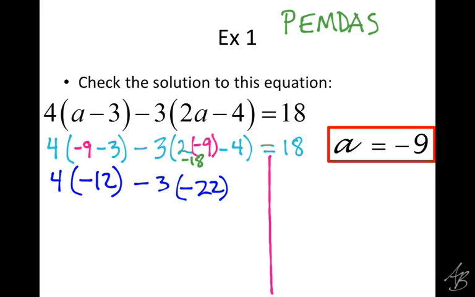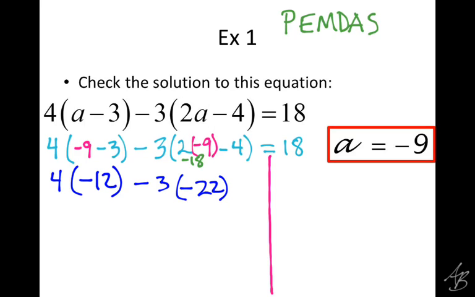All right, now what? We actually don't need to do that. You can if you want. You can keep bringing down the equals 18 if you want. But all we really need to do is simplify the left side. We can ignore the right side. It's not like we're solving an equation. We don't have to use the golden rule here. We're just going to keep each side separate. So let's just keep going with the left side.